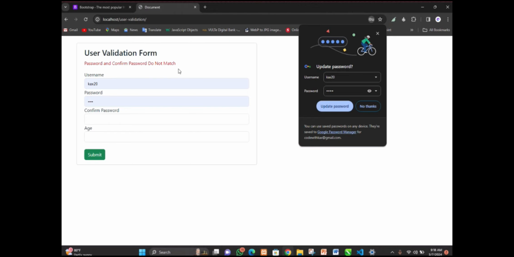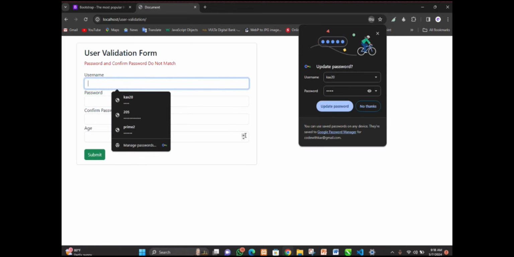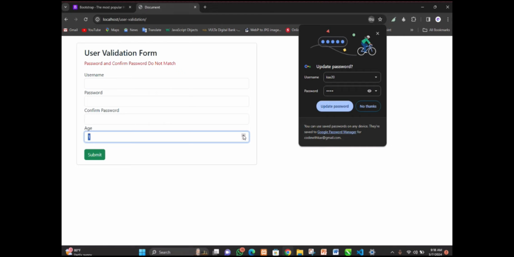Now let's check our password. The first password is 1 2 3 4, the second password is 1 2 3 5. Let's submit. It tells you that password and confirm password do not match. Very clear. That's how you do simple user validation in your PHP forms.